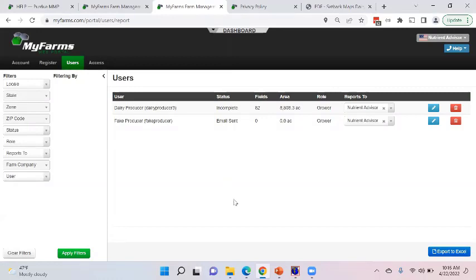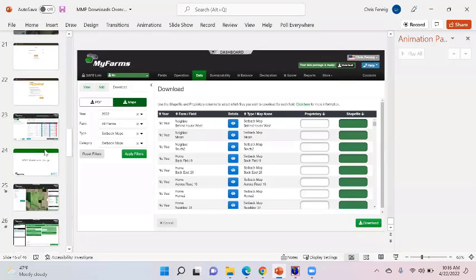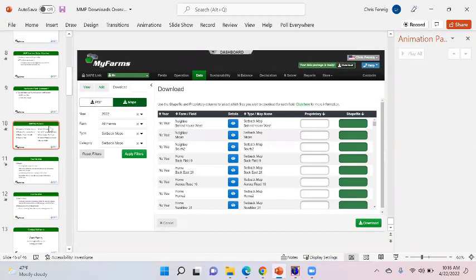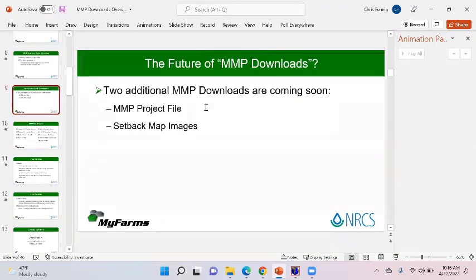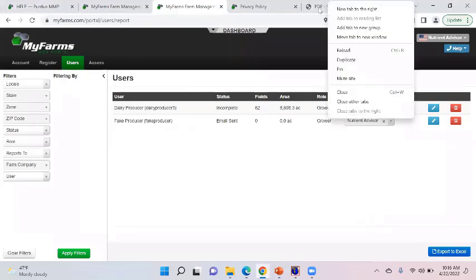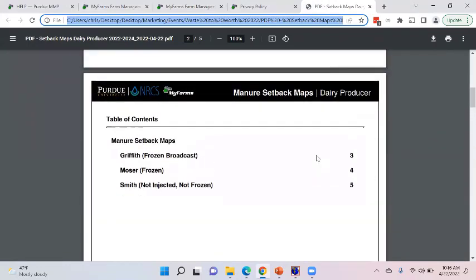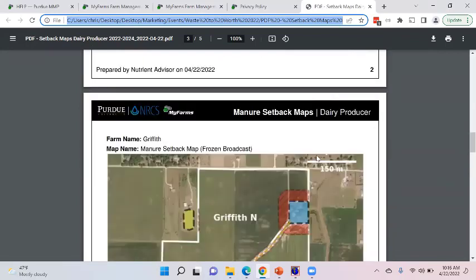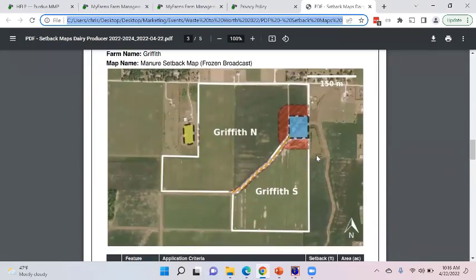Let me go back to a couple of slides where we talked about where we're at and what's coming. Here it is. So what we've done so far, Eric, and it could be that you weren't here from the beginning, which is totally fine, is being able to map features, look up setback distances automatically, produce images that comply with government regulation, and then produce a PDF. Here's the PDF output. So this is what the setback map looks like at this point. Our thought is that if you need an image, worst case, you can just snip this image and drop it into Word for your CNMP. So there's a workaround for that piece.